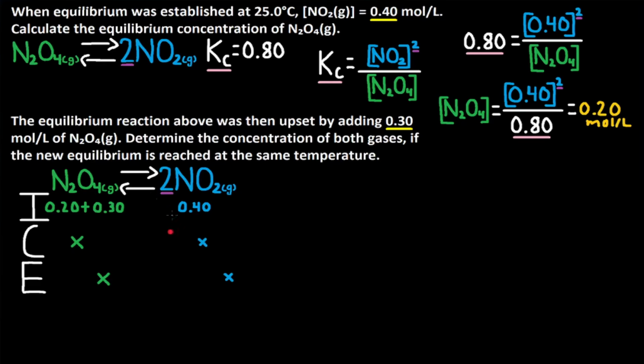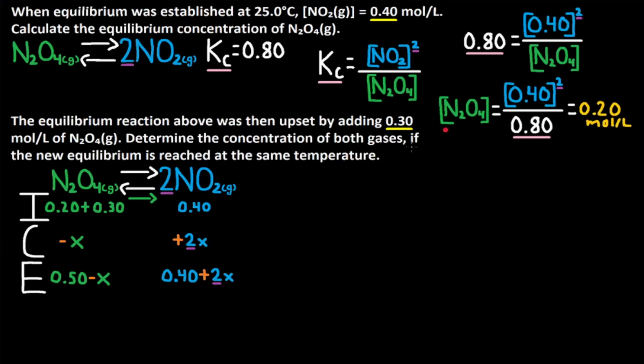Now we need to determine which side has the positive or negative change. Remember that when something is being added, you don't point at what is being added, so the shift will be right. A shift right points to the product, so the products increase. That means the change will be positive, and NO2 has a coefficient of 2, so 2 will multiply the change. And equilibrium is initial plus change, so we have 0.40 plus 2x. N2O4 has a negative change. Since a shift right doesn't point at N2O4, equilibrium is equal to initial plus change, so we have 0.50 minus x for equilibrium. Now that we complete the ice table, we can write the equilibrium constant expression.